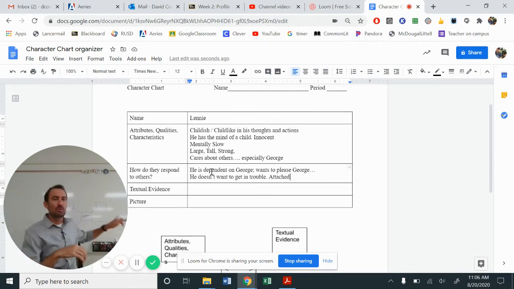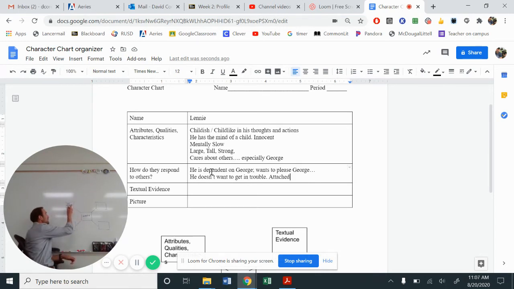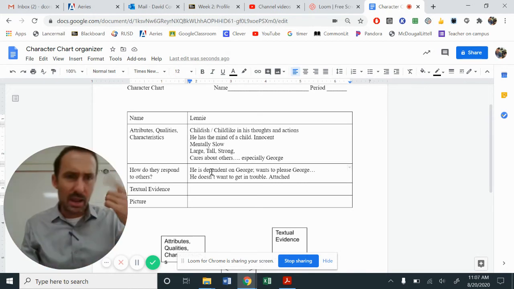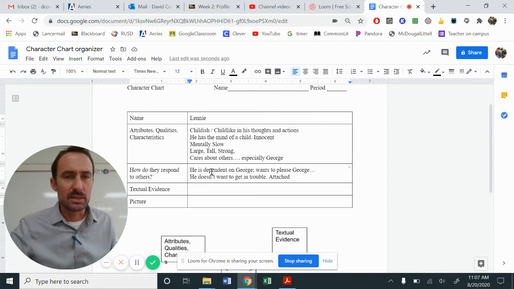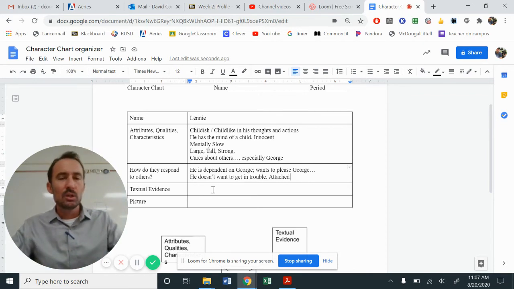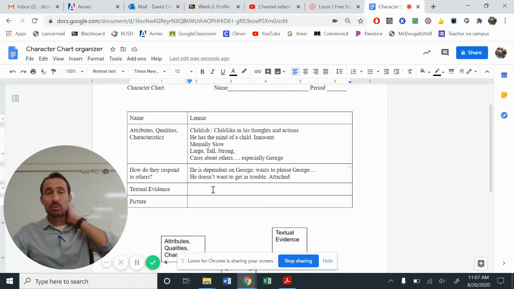Now, if I'm drawing these over here, I'm going to pick one box for each. So up here, I'm going to put that he's tall, he's strong. I'm going to mark up also that he is childlike in his responses. Maybe if you want to put mentally slow. His actions come across as childlike. His brain processing, he's very slow to grasp the concepts of what's happening around him. Now, looking at this, we need to find some textual evidence.